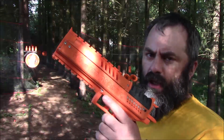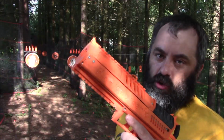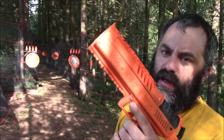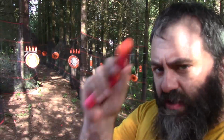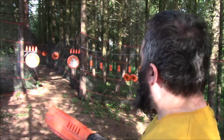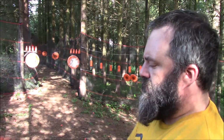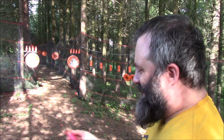Right. If magazine fed's not your thing, there's no reason, that I can tell, that you shouldn't be able to just barrel load this thing. So we're gonna. You know, if you want to turn your glorious hand cannon into a glorified jolt, you can. And now we are using just standard Nerf mega darts. So let's see how it works barrel loading those. Oh, about like you'd expect.